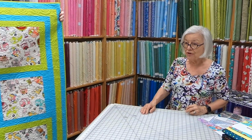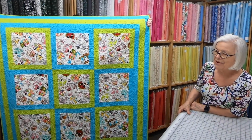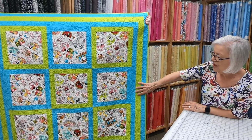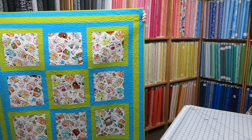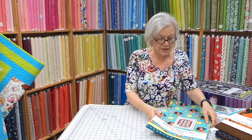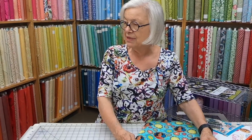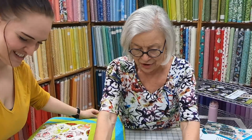Now here's another version of the Sweet Times. It's always fun to see how different the quilts look whenever they're made with different fabrics. We don't have this fabric either, but we do have a fun fabric right here. So let's put that quilt up on the table. And this one is called Ready to Rule. Now you'll have to help me with some of these names. And if Hannah doesn't know the name and John doesn't know the name of this character, do you know?